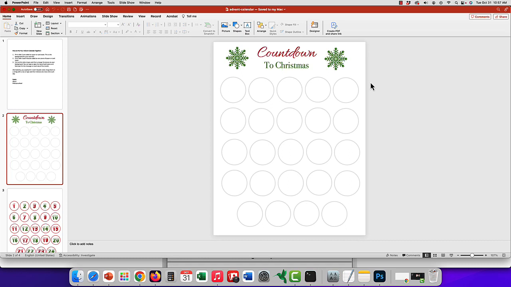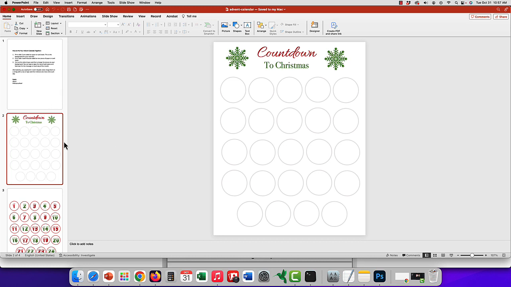So I do have the free template here, and it just makes it easier to show you how to do everything from here. If you do want to download it, it does have the instructions and the fonts and stuff in the first page there that you can delete later.